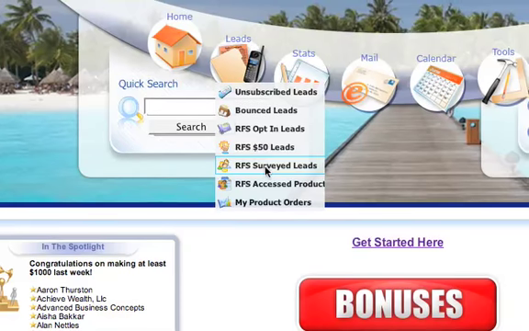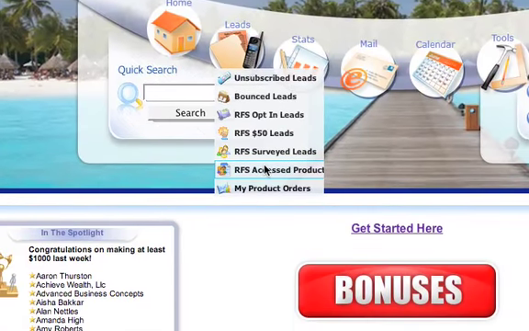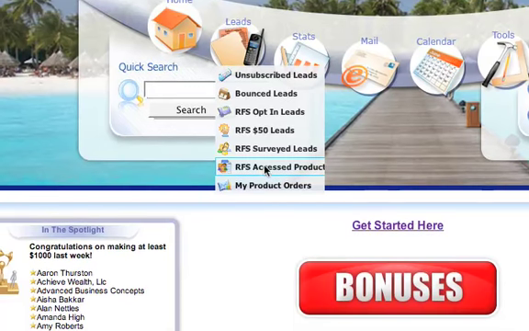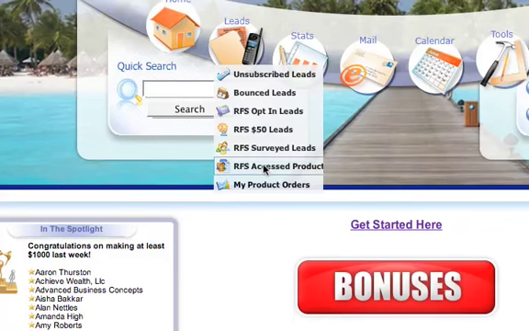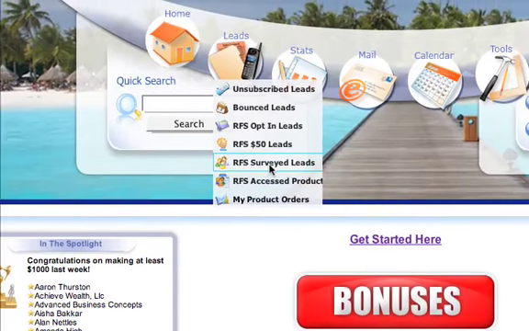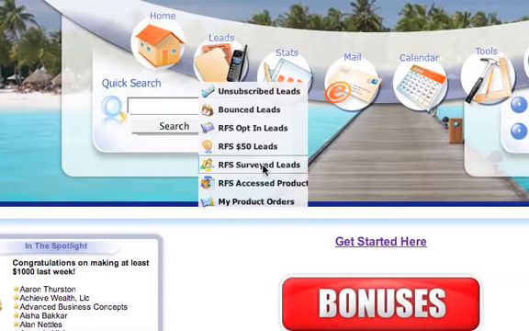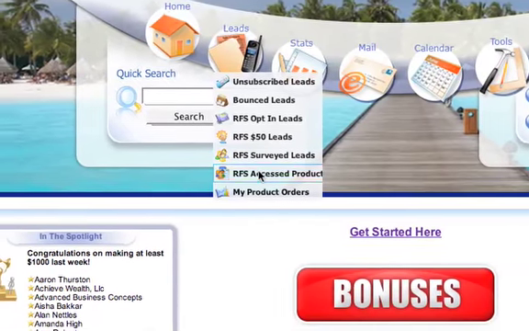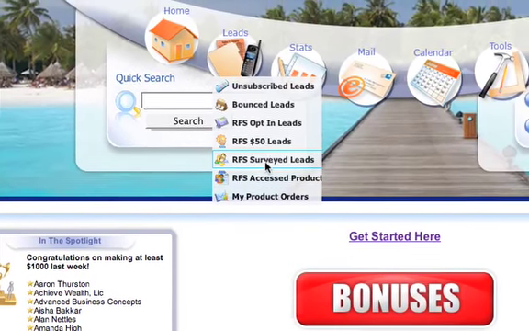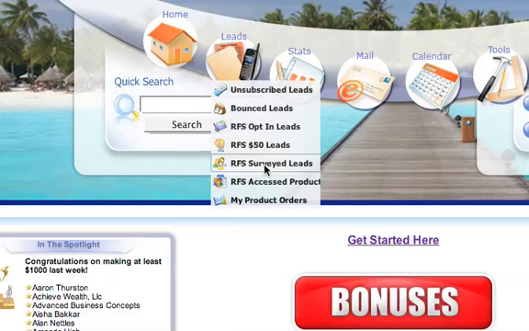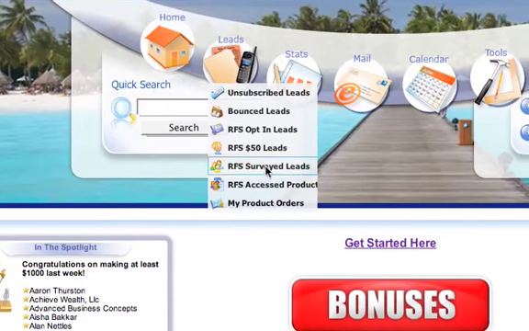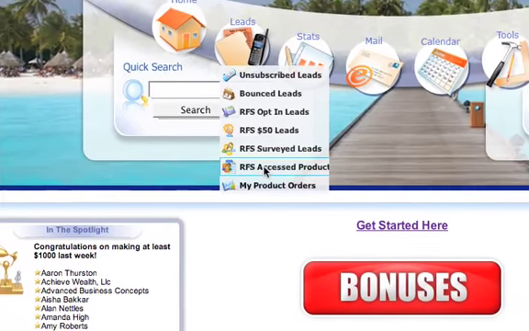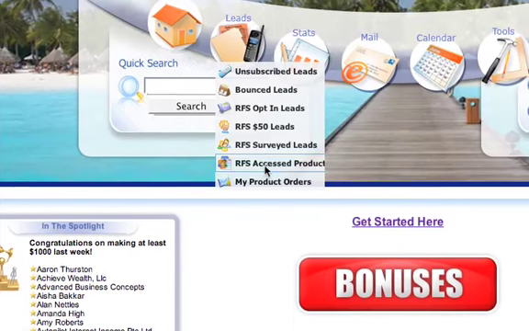So once they've done that, then they're going to get their access code and login information to visit the product page. And once they move to that step, this is where the final portion of the RFS system comes into play. And for whatever reason, if they spend more than a few days in the RFS survey leads section, you may want to resend them the link to access the product page, because something may have happened with their email, or they may have accidentally deleted it, or haven't checked their email in a while. So what you want to do is make sure you send them another email at this point, just to make sure they did get their login information and code to access the product page.